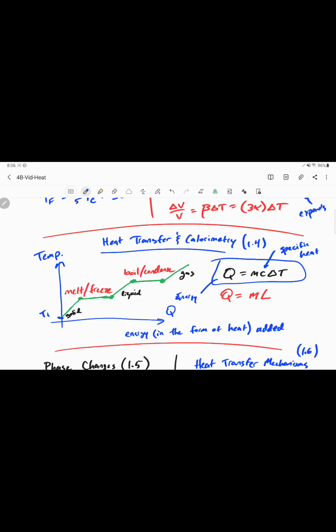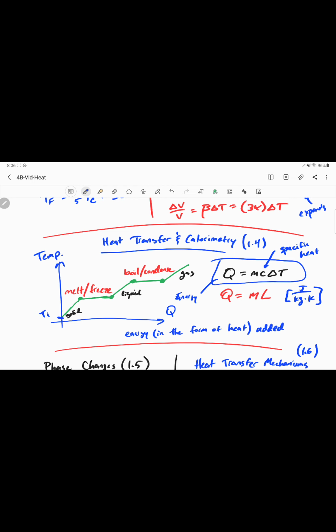Even though it has units of energy, we use it a little bit differently than energy. And that means, going back to my original point, that the units of specific heat are joules per kilogram Kelvin. So the SI units of C are joules per kilogram Kelvin. So you have to multiply by a mass and multiply by a temperature difference to relate Q and the specific heat and delta T.